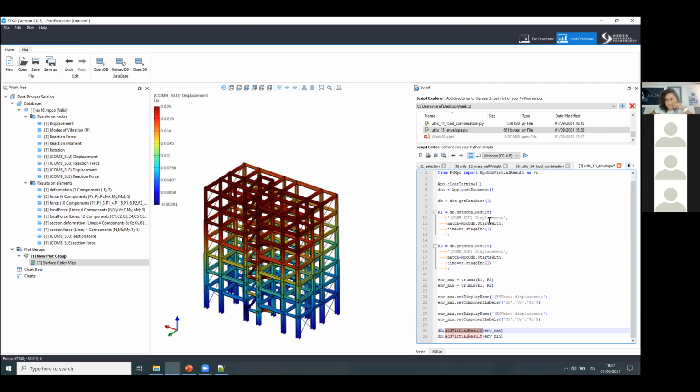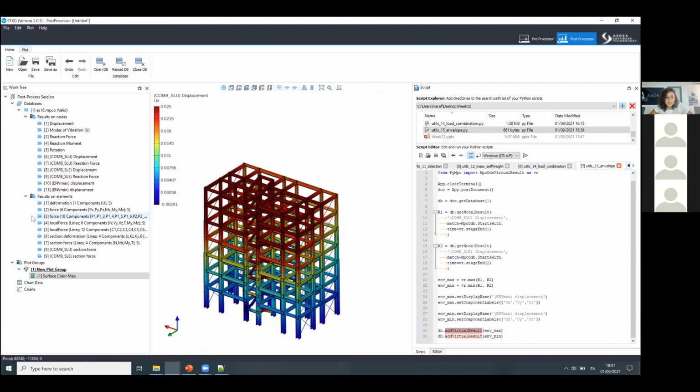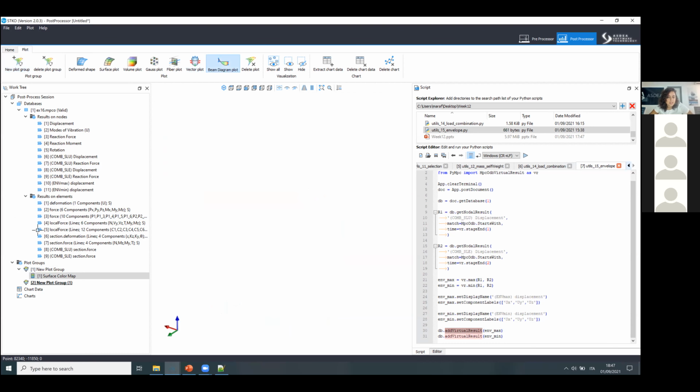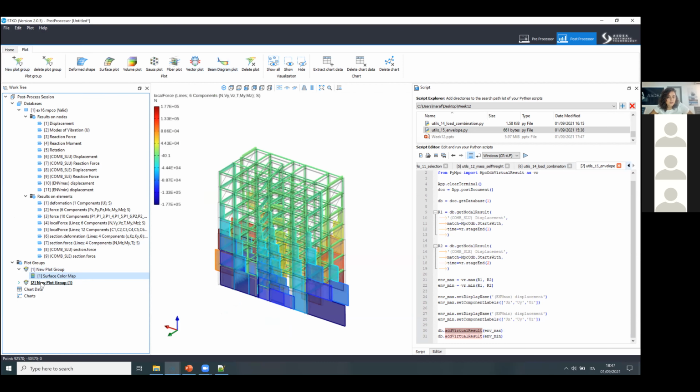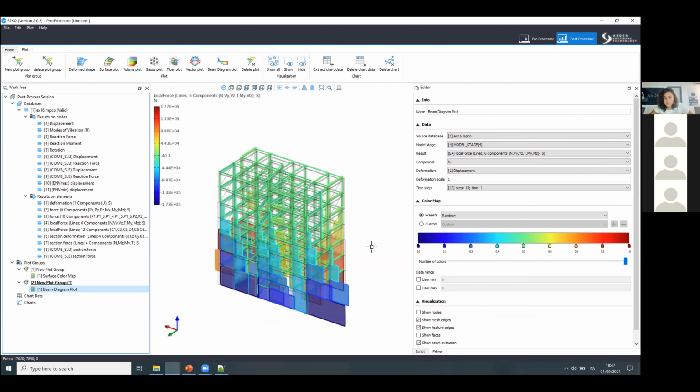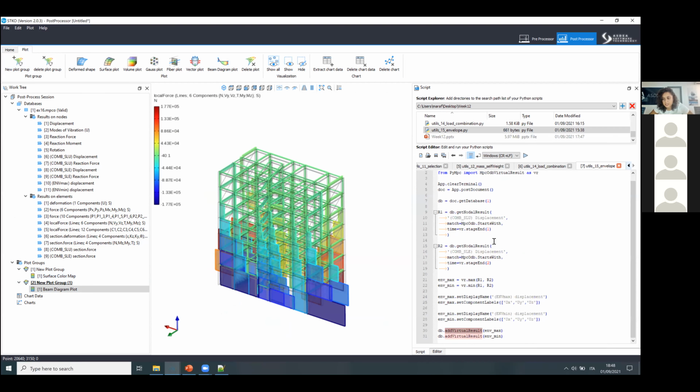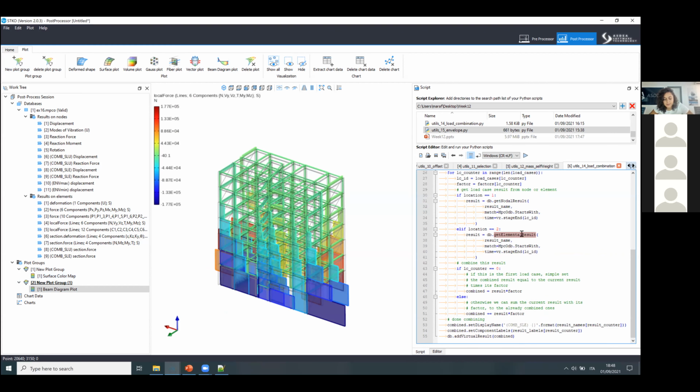So the process is the same, but instead of calling results which are not virtual, this one is calling results which are virtual. So clicking on here, I can show you these guys in a new type of plot, which is normally maybe just more useful for this kind of thing. But I actually plotted not elemental results, but nodal results. I cannot see in this plot. Let's change it just for the sake of this example.